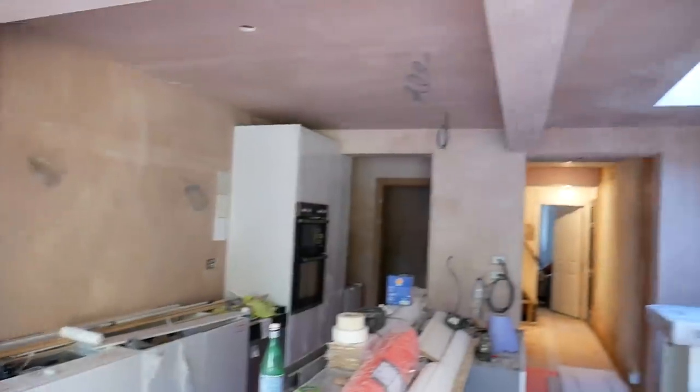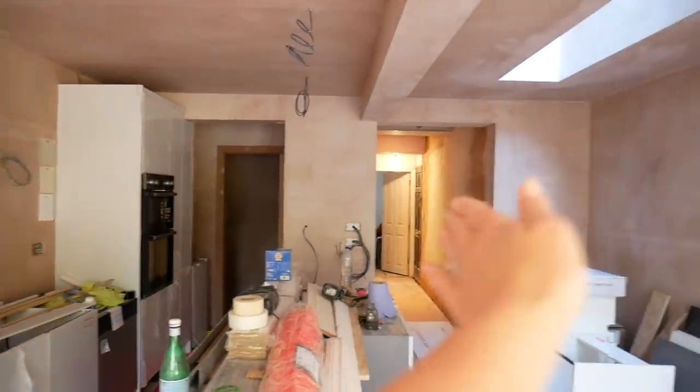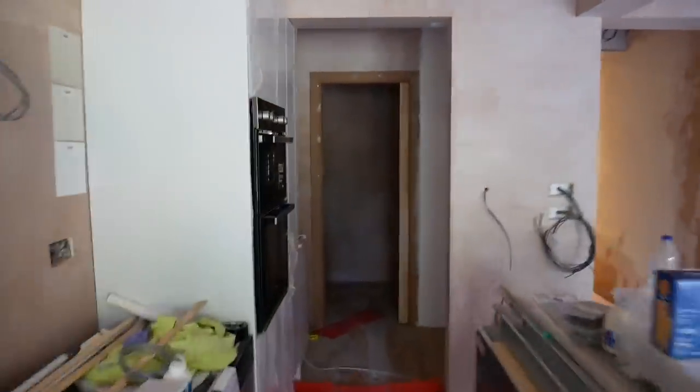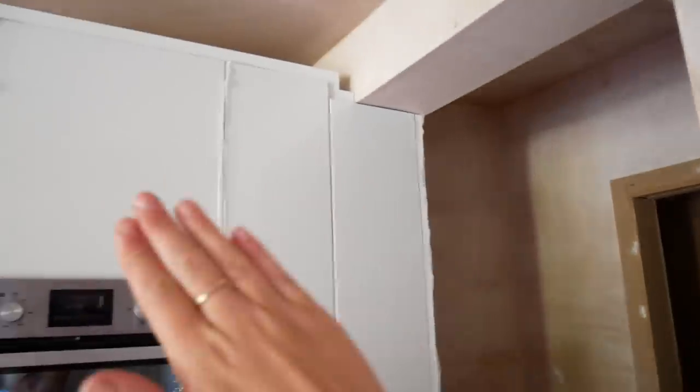Another angle of the kitchen here — I'm just obsessed with all these lines. They're just the box and steels and then when you stand here you've got the two doorways which just looks so nice, and they've lined up the units to go straight through this archway here which is into our little fridge zone and pantry zone. We've actually got a £30 pantry off Facebook Marketplace — we might actually just extend all of this and have big cube square cupboards in the future, but for now it's going to be the pantry that I'll upcycle.